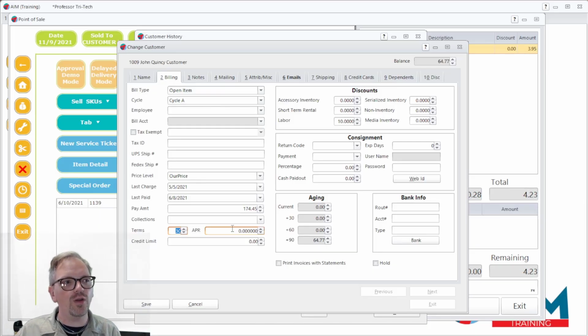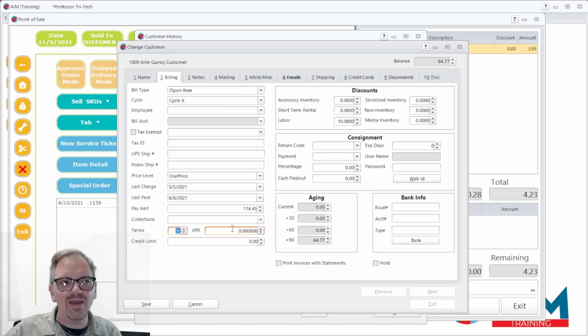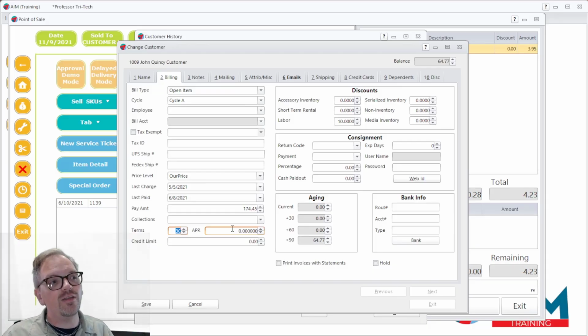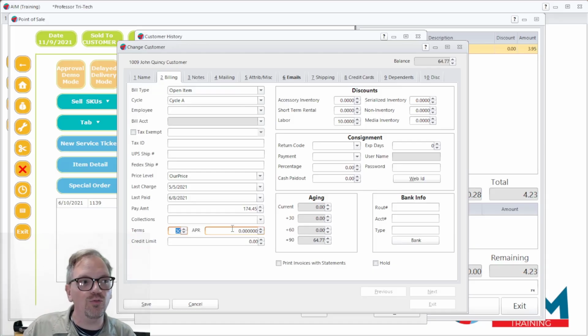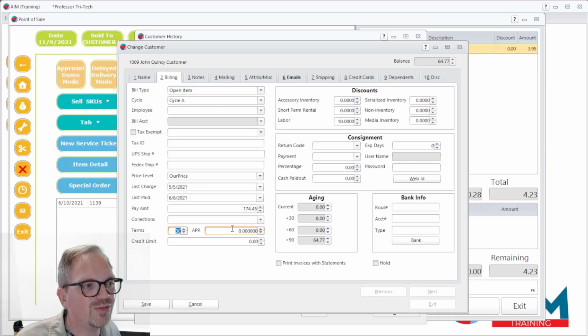Kara is asking, would the credit limit take approvals into account? Excellent question, Kara. If I'm not mistaken, approvals are not specifically balances. So an approval essentially is just showing a value of the items that are out on an approval, but they're not necessarily due because the customer could always potentially return that approval. Now, if you turn around and you put that approval onto a charge sale, then by all means the credit limit would come into play. But thank you so much for the question.